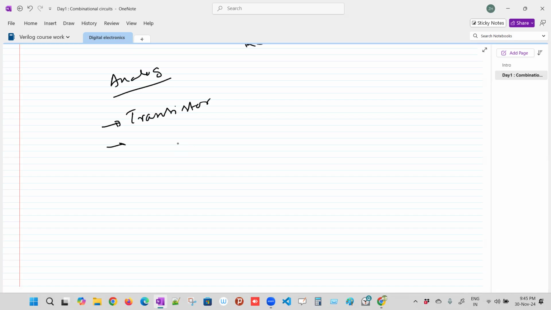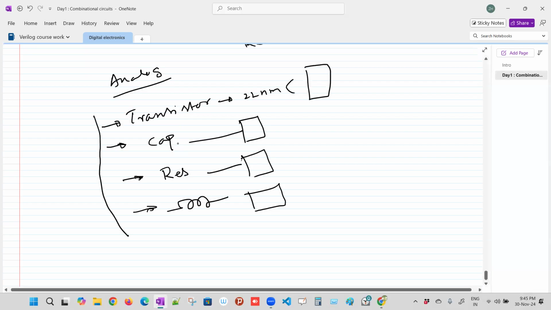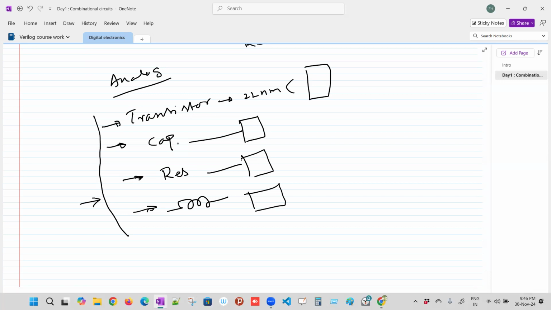In analog, you need information on how this particular transistor at 22 nanometer behaves. If the foundry supports fabrication of capacitance, then that information. If the foundry also supports some level of resistance fabrication, then that information. If the foundry supports inductors, then that information too. So all this is in a file; they call them spice models.